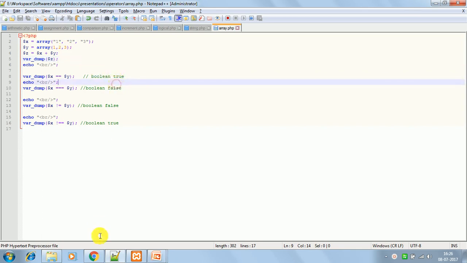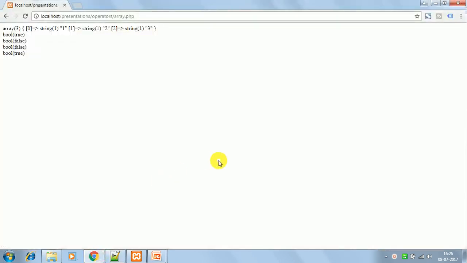So let's see the output on the browser. Okay, so it is an array of length 3. At index 0 we have string 1, at index 1 we have string as 2, at index 2 we have string as 3. So it's not comparing the type when making the union.